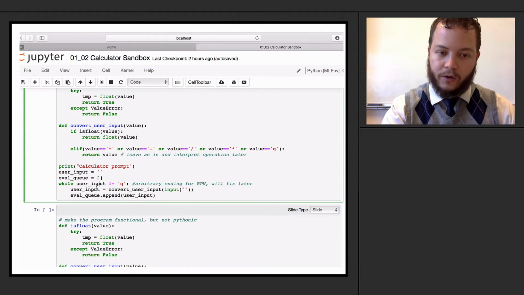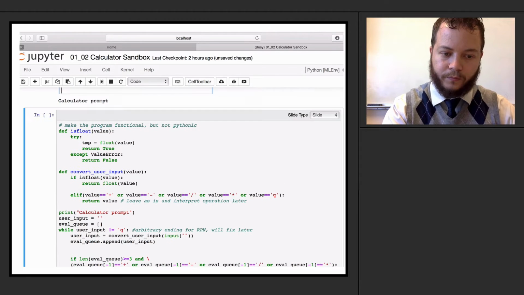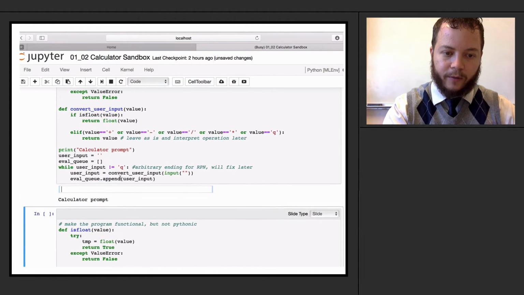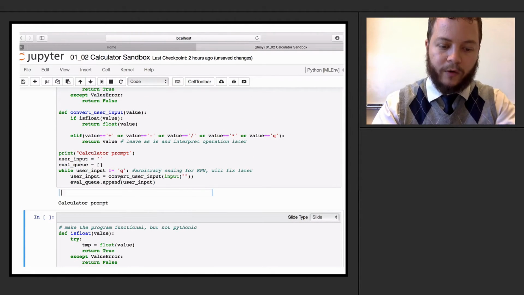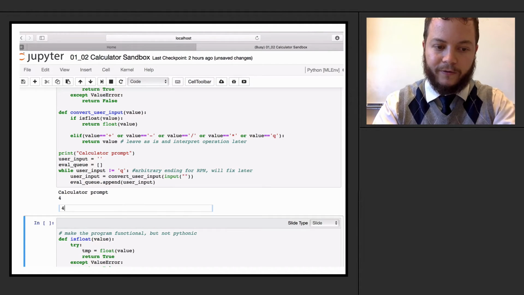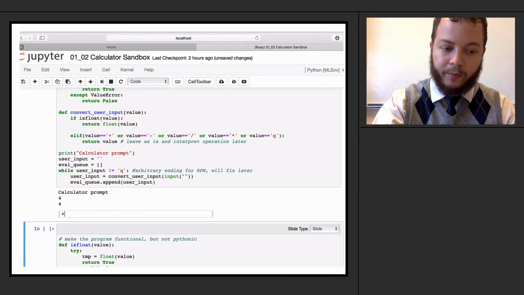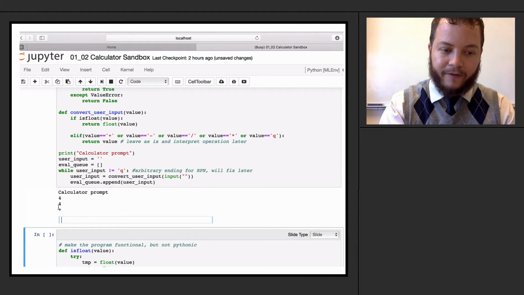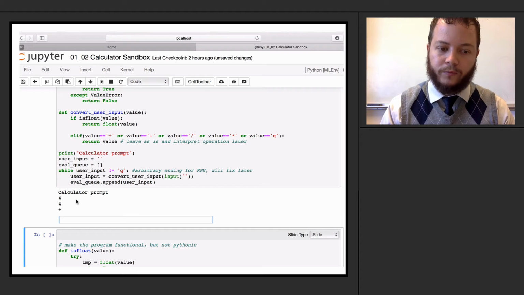So let's just go ahead and run this code right here. So I'm now at the calculator prompt. So basically, what I'd want to do here is say four, enter. And what I'd like to do is hit plus right here, and then have it go in and say, oh, well, 4 plus 4 is equal to 8, right? So, essentially, we'd like to set this up as a queue, right?